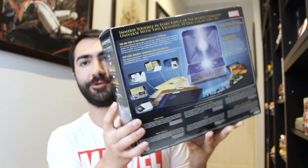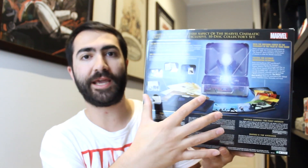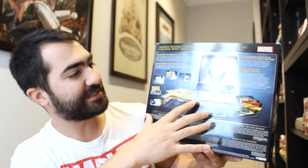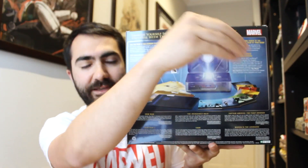In the United States, they've previously released two humongous box sets. This is the Phase 1 box set — I never ended up buying the Phase 2 because it was just too expensive. I picked this up for about $100 on a Black Friday sale a few years after it went up for sale. This was an enormous set that included every single movie on Blu-ray, and those movies released in Blu-ray 3D are also included in 3D. It comes with a whole bunch of little memorabilia bits — the whole box is like a shield case with the tesseract in the middle that lights up, and then there are great artworks that are sleeves the discs slot into, plus a special features disc.